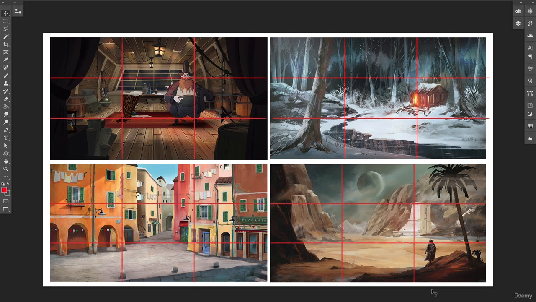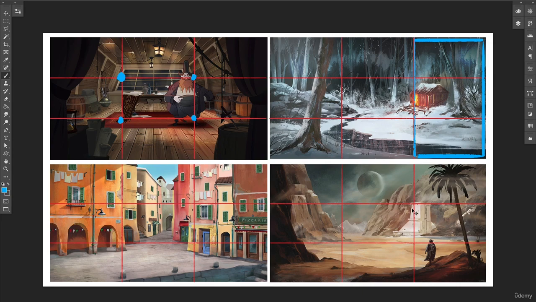And as we already discussed with regard to staging and framing, your first priority is to make space for the action. So when you hear about the rule of thirds and you're told, always place your points of interest on these points, remember that that's not always going to be applicable to the work of a background artist. I wanted to explain in this lesson that the rule of thirds, or the magic circle or the Fibonacci, whatever, can create a pleasing image to look at. But as a background artist, you're not there to create a pleasing image in a vacuum.